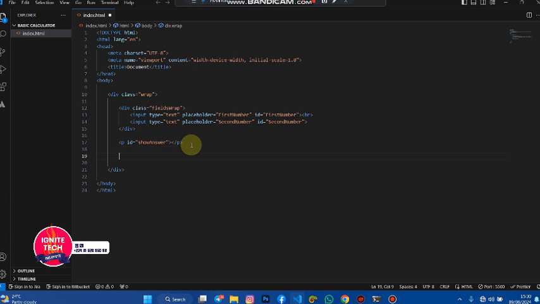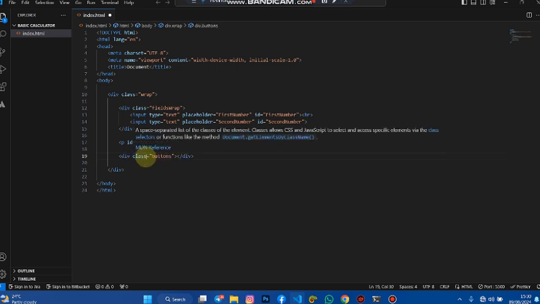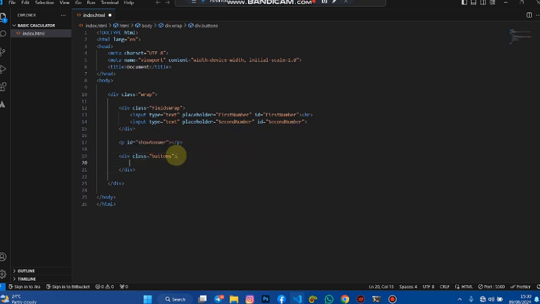So then after that, I have the group of buttons. I need another div, which I'm going to call buttons. So I give it a class of buttons. Inside this I'm going to have my several buttons.